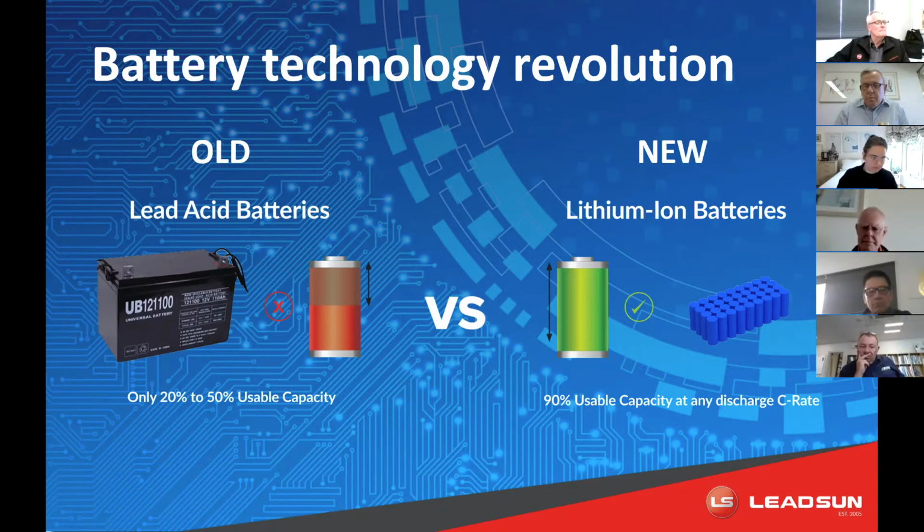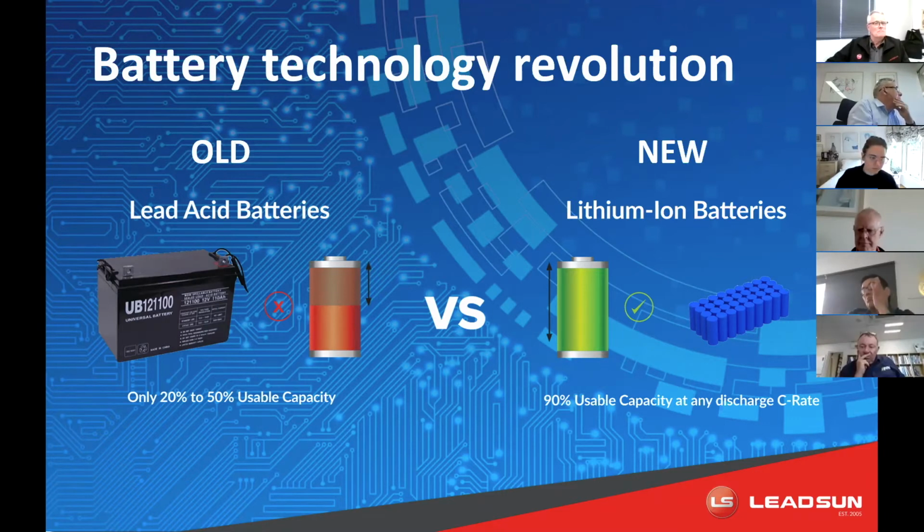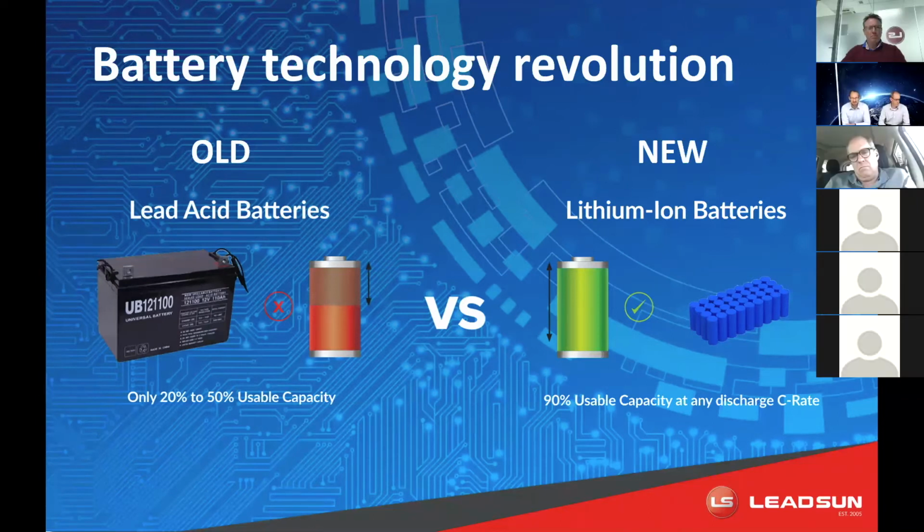And what was really important was just how much more powerful and compact these batteries were compared, again, to that traditional lead acid battery. The key takeaway here is just how much more usable energy they could store. As you can see on the screen there, lithium batteries can utilize up to 90% of their energy, compared to only somewhere between 20 to 50% for a lead acid battery. When you go over 50% for lead acid, it actually has an adverse effect and lowers the life expectancy. The other great benefit of lithium ion was that it's only 1/3 of both the weight and size, so it's a lot more compact.